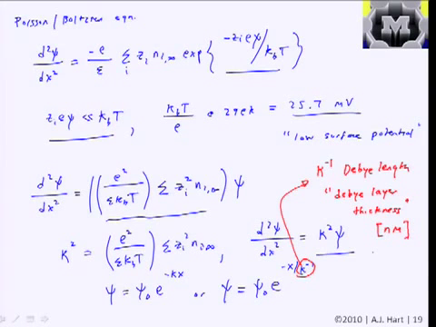Wouldn't that be the length that you go from the wall at which there was a significant charge distribution? Yeah. So basically, it's a characteristic length that says, how close to the wall is this effect of changing ion concentration important? Or in other words, if we're several Debye lengths away from the wall, then things are electrically neutral. If we're within a few Debye lengths or within a Debye length from the wall, then we're still seeing this decay of potential, and these electrostatic effects are important.